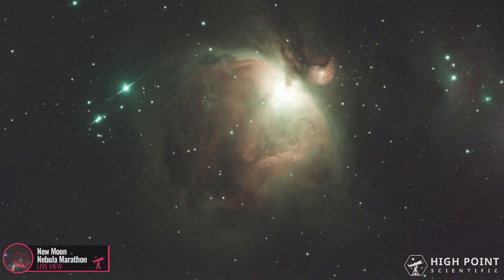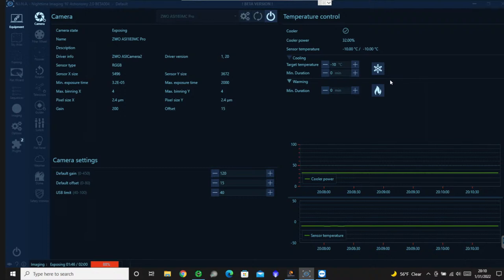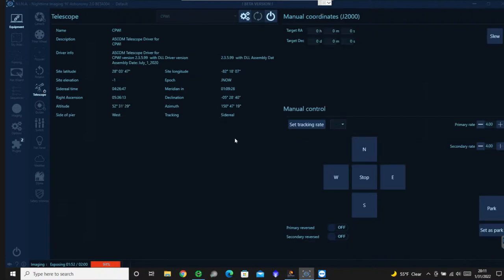While I do that, I'll take you with me on this journey as I go to the next object in the nighttime sky and share with you my views of the software that I'm using, a program called Nina. Nina is a fantastic piece of free software that any astrophotographer can use. It is my bread and butter when it comes to imaging, and is super useful because you can connect your camera, cool down your camera sensor, connect your filter wheels, your focuser, your telescope. I'm using a program called Celestron PWI to actually control my telescope, and I'm controlling that through Nina.